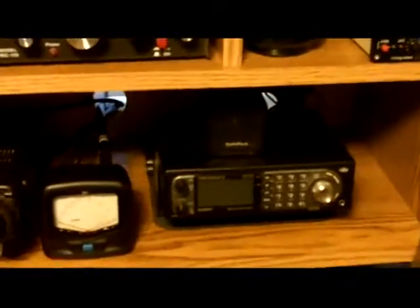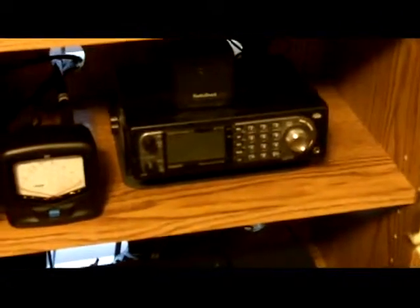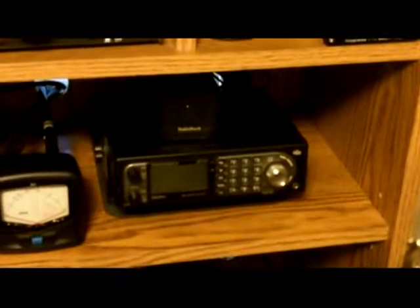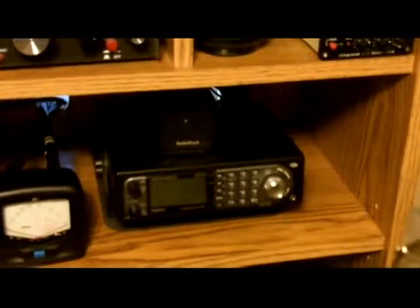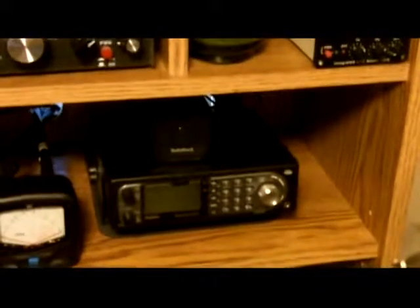Next to it is a little scanner. That was also one of the first things I ever bought. Was this little trunking scanner. It's a Uniden BCT15X, and it actually has its own antenna, which is up kind of above the chimney on the house. So it has its own coax and its own antenna just for scanning various bands.